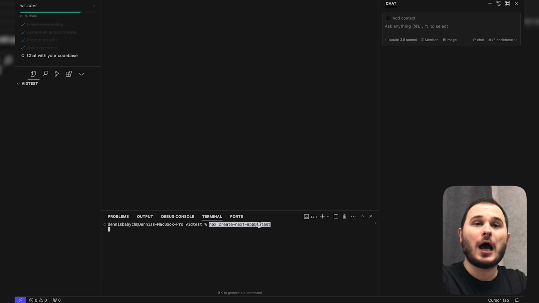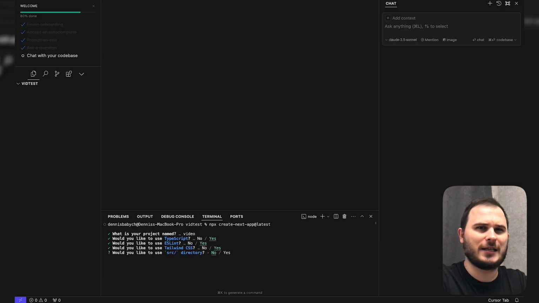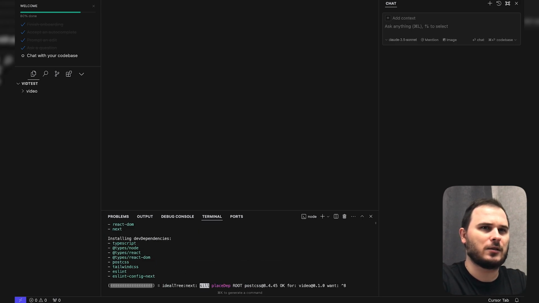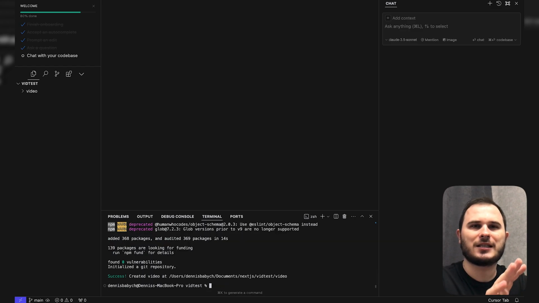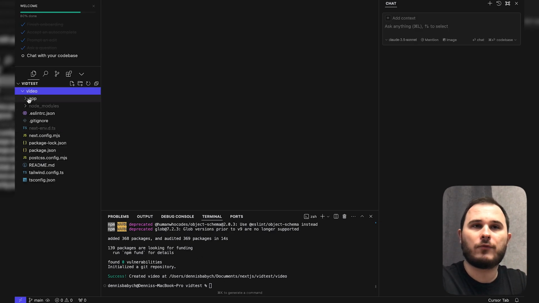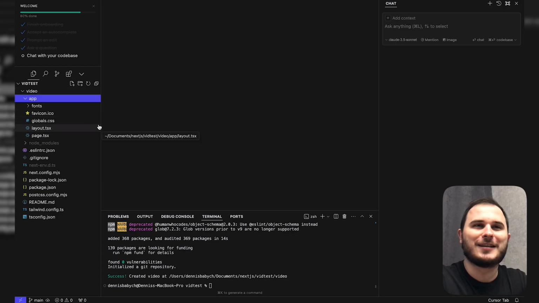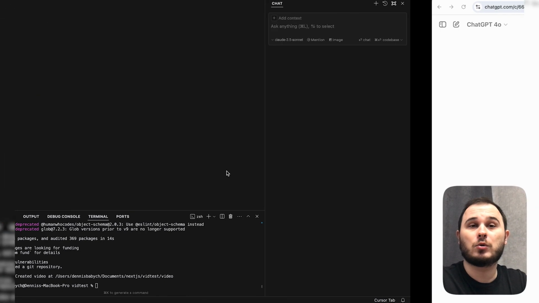It's pretty easy. So just insert this command that we get from ChatGPT, type in the name, and it's mostly yes, yes, yes, no, yes, no, and that's it. It's super easy, super simple, and it will send you recommendations of those things that need to be installed. It does all the things regarding setting up the Next.js project automatically. So inside you see a fully completed, empty Next.js project that we will use to create our website.